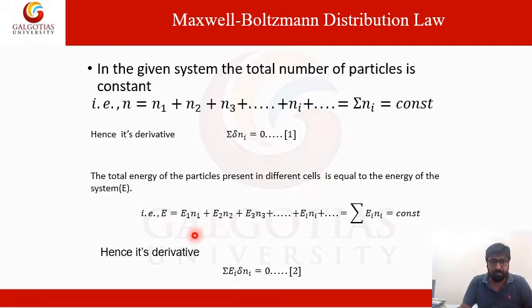Similarly, we see here that our energy E is also fixed. It means the number of particles that are dispersed in different E1, E2, E3, or let us say Ei states is fixed here. So the energy is constant. That's why its derivative, the small changes in energy, which could only be contributed by changes in particles, is equal to 0. There is no change in energy.